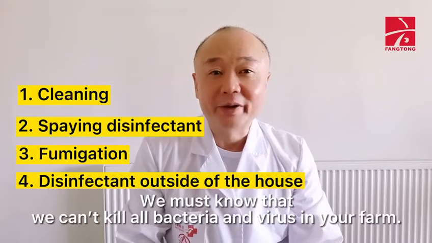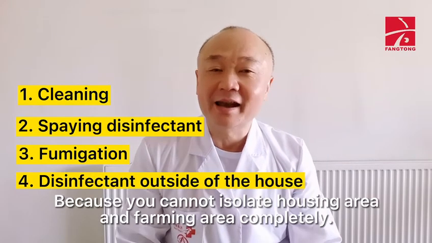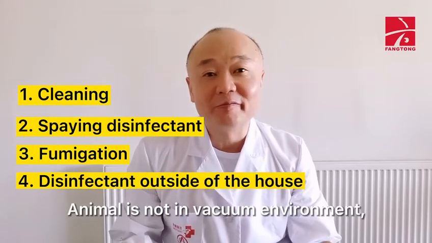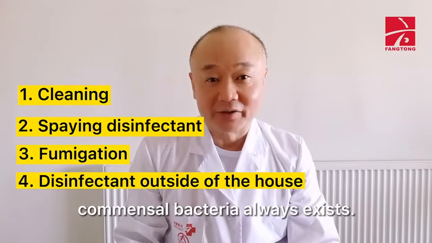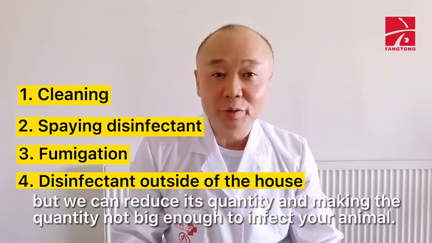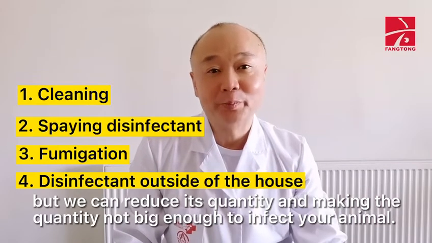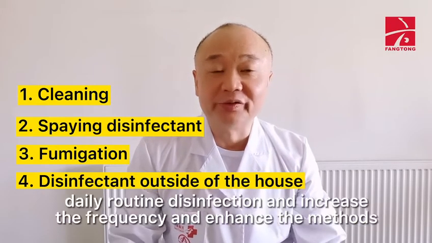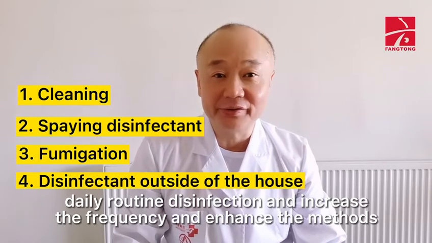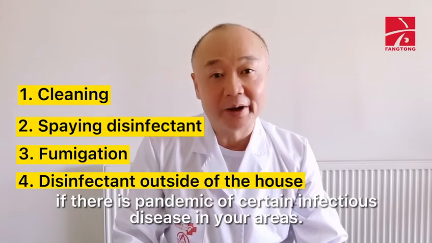We must know that we can't kill all bacteria and viruses in your farm because you cannot isolate the housing area and farming area completely. Animals are not in a vacuum environment. Bacteria always exist. The air is always flowing, but we can reduce the quantity and keep it not big enough to infect your animals. Also, you need to pay attention to daily routine disinfection and increase the frequency and enhance the method if there is a pandemic or certain infectious disease in your area.